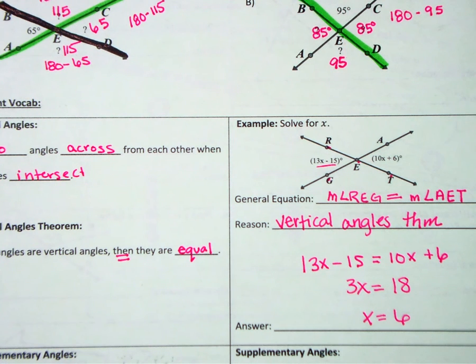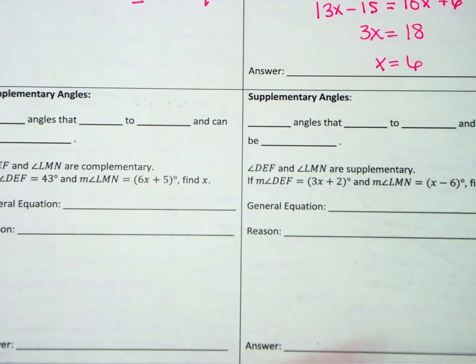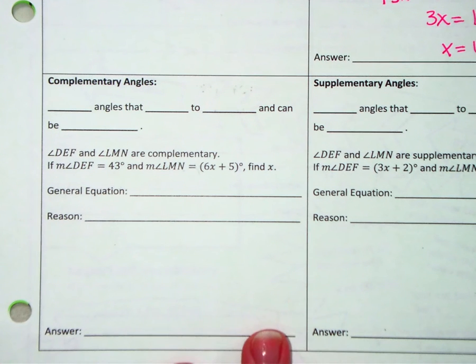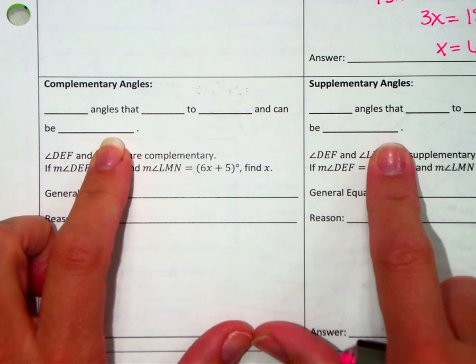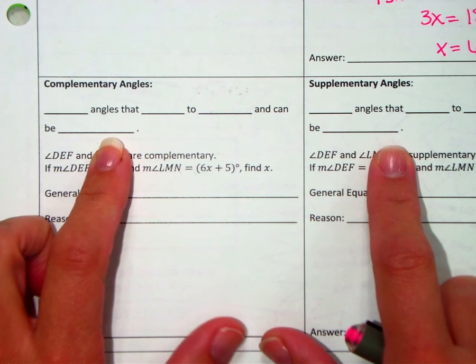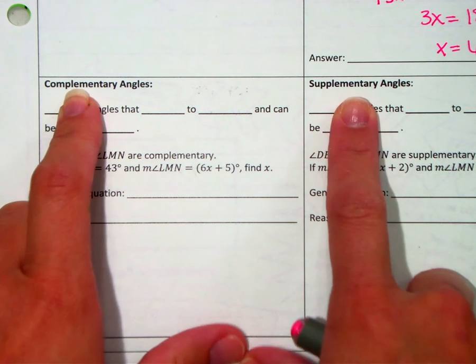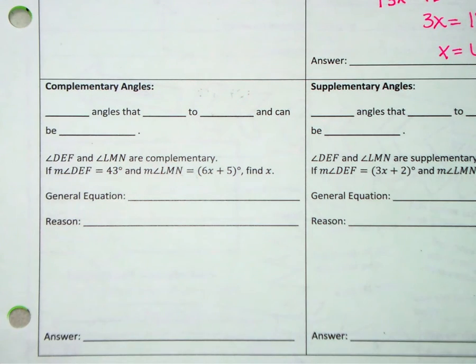We're going to continue on to our last set of angle types. So our last two are at the bottom. It's complementary and supplementary. So this is on in class 7, complementary and supplementary. Okay, so these are two, and their definitions here are going to be super similar. It's just that the word complementary means something and supplementary means something else. So let's get right to that.